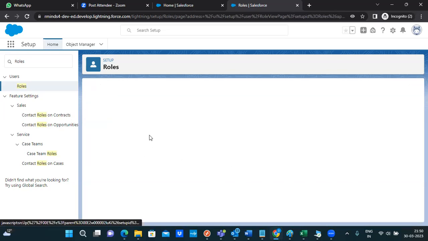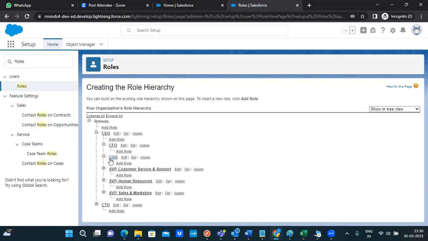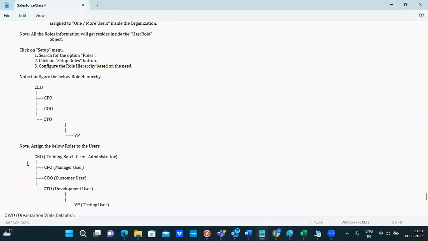You can go ahead and create your roles, whichever you want, and for each role you can assign a user based on the requirements. The roles which we need are CEO, CFO, COO, and CTO. Under CTO, we have VP. These are the roles you are going to create, and you are going to assign users for each role.